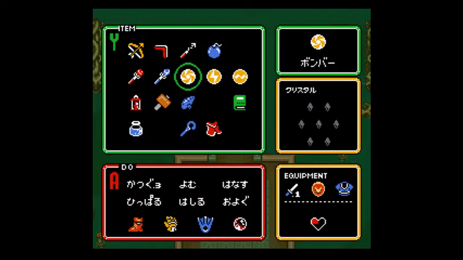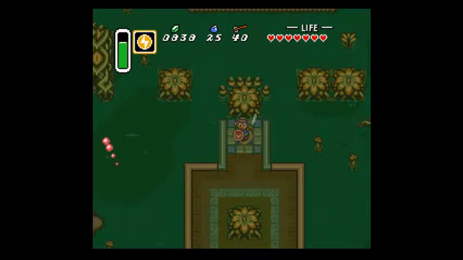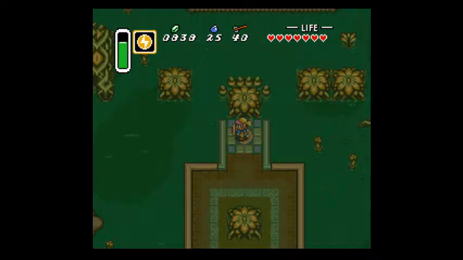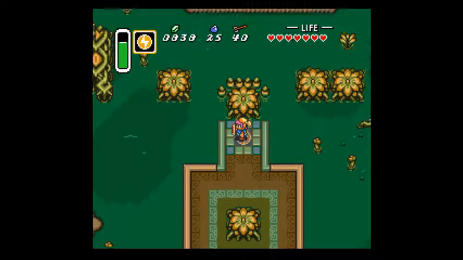Anyway, I just want to do this because it uses up magic, and we're not going to really need too much magic in the Desert Palace, so might as well just do it now. That way we'll have full magic when we come back here for real. Plus it gets rid of that annoying rain.